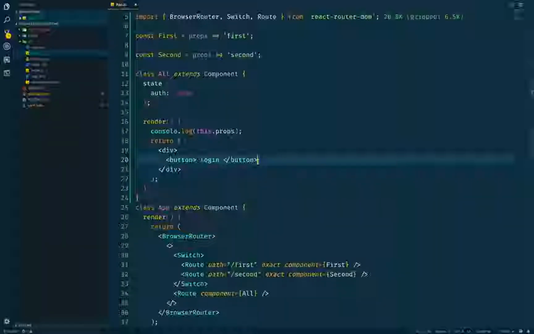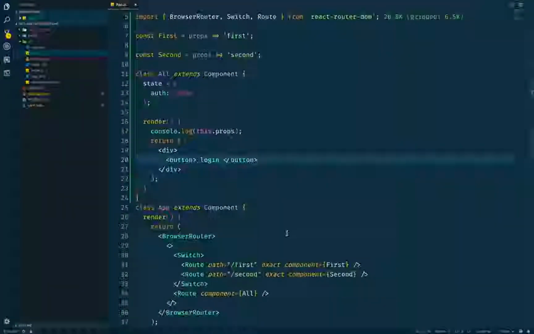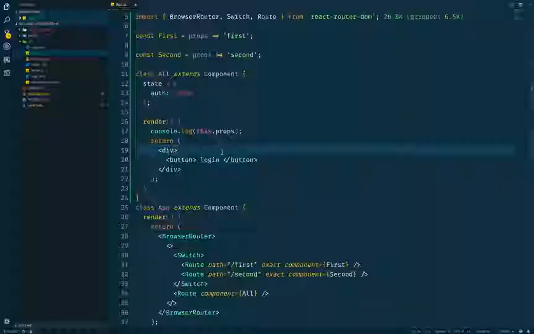Okay, so imagine in this scenario that you have this app. It's a pretty good app where you need to log in, and by default, this auth thingy indicates that you are not logged in. But let's assume that if you are logged in, then you will be automatically redirected to, for example, the second page, because we are on the first one. It doesn't really matter, it's a silly example, but you will automatically be redirected. So how can you achieve it?